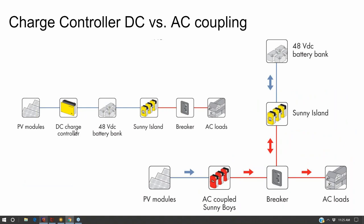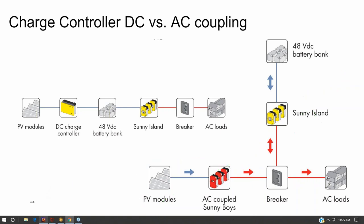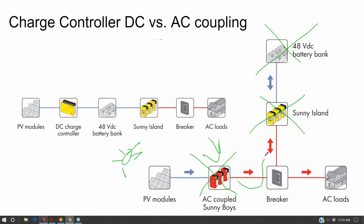A little bit more expensive system is going to have a little bit more functionality. But there is one big technical advantage of DC coupling, which is that your battery-less inverters need to see a grid signal in order to turn on. If they don't see the grid signal, they turn off, and they don't turn back on again until they see that grid signal. So the problem is, if you run completely out of juice, then your battery inverter turns off, and then your solar inverter turns off, and then the sun comes back on, but your system is still offline because the power can't get into the batteries.